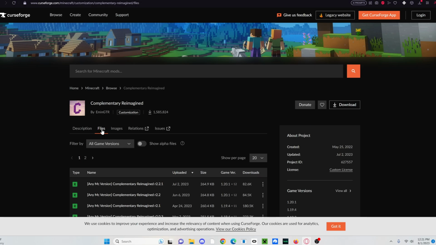So if you want to use these shaders, or you just use any shaders that work with Optifine, which if you are going to use shaders, you have to make sure they work with Optifine. Otherwise, it can crash your game and it will cause a lot of problems. And you probably don't want to deal with that, because I know I don't.